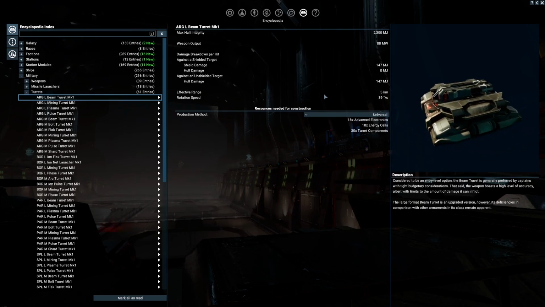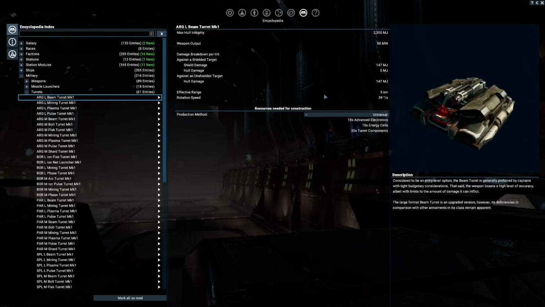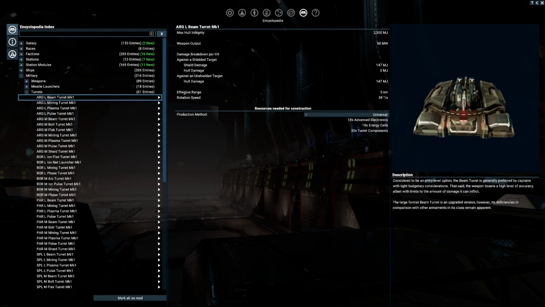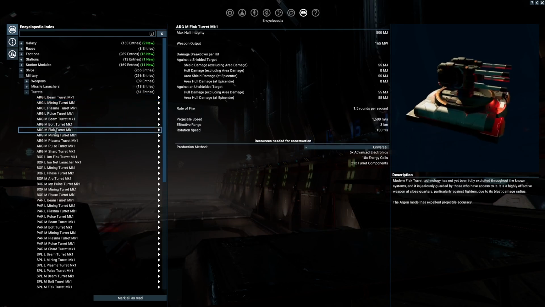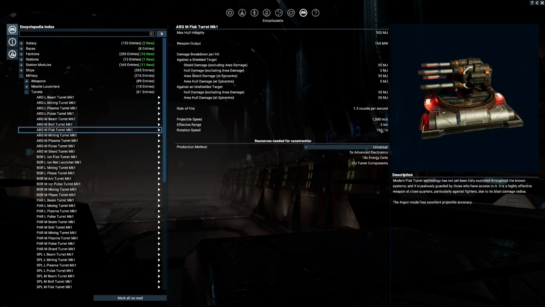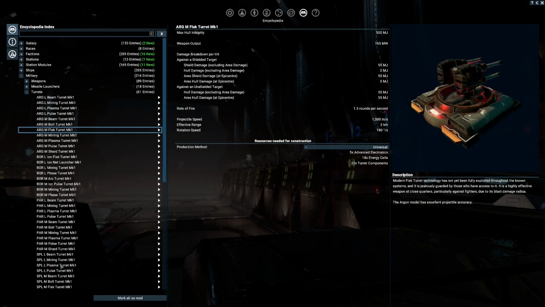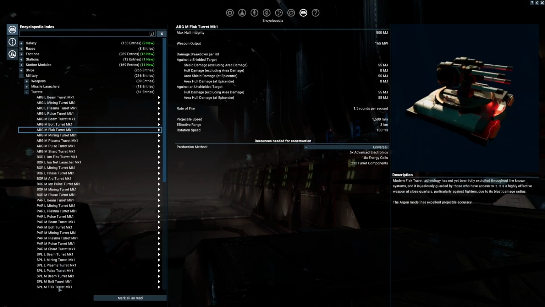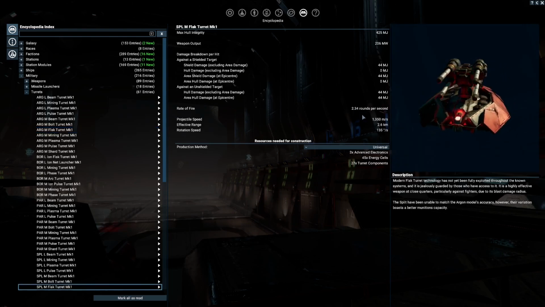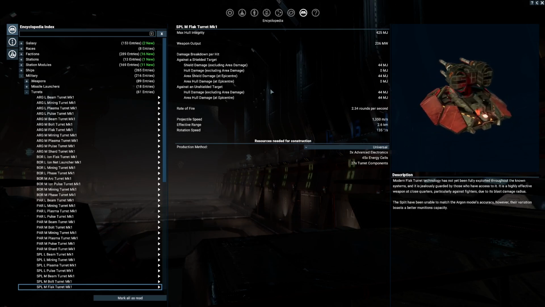Now, when we talk about turrets, there is one turret specifically that only two factions or two races get, and that's flak turrets. The Argon has a flak turret, medium. You can only get them with medium. And you see the projectile speed, the effective range, rotation speed, and the damage. The Split, on the other hand, also have a flak turret. Rate of fire, projectile speed, effective range, rotation speed, damage.